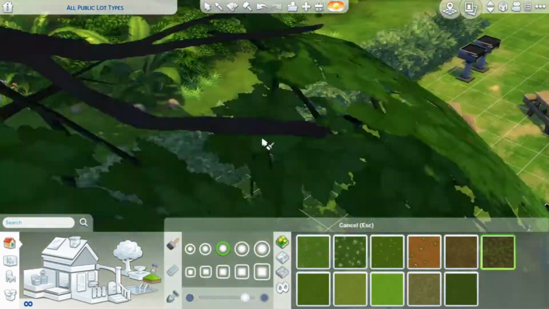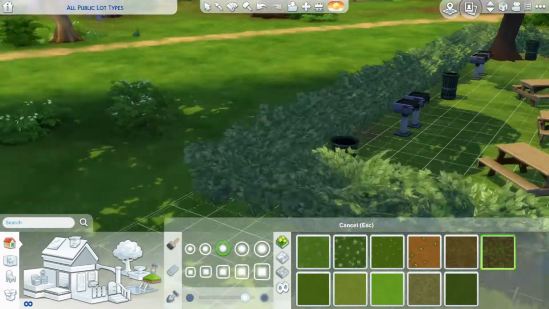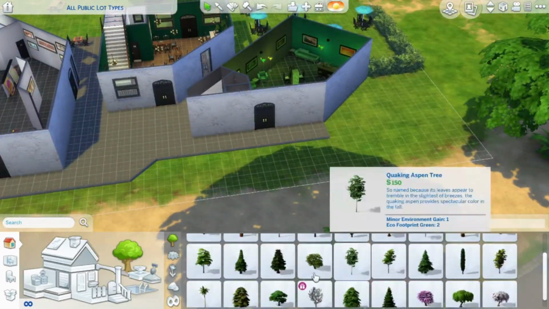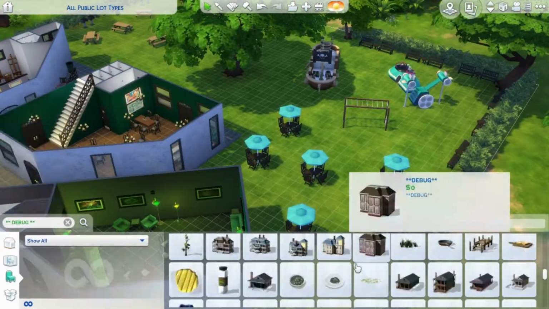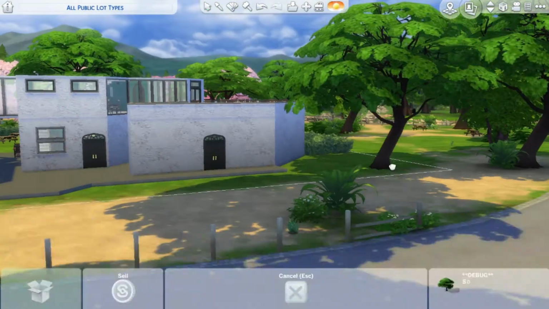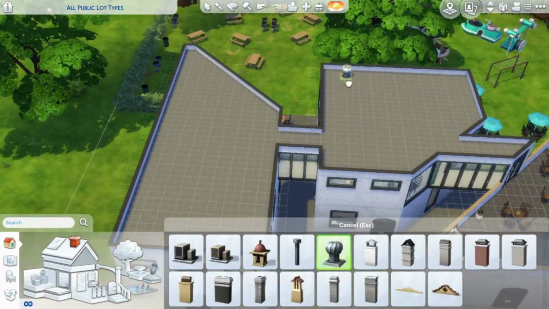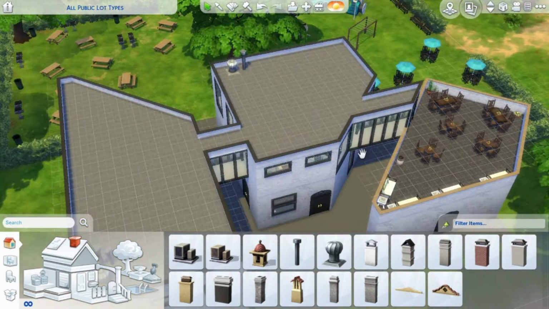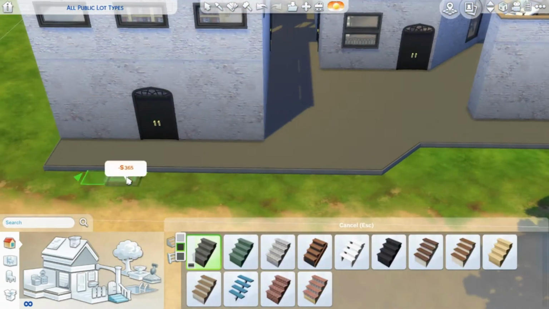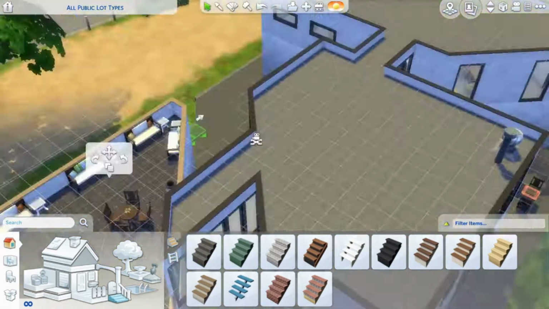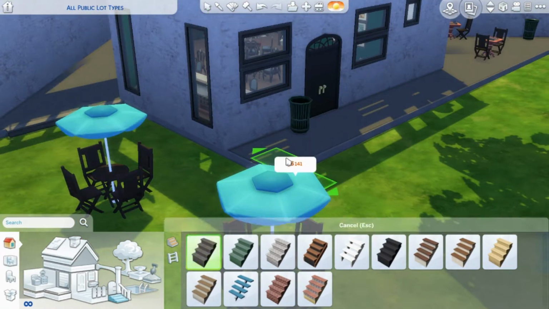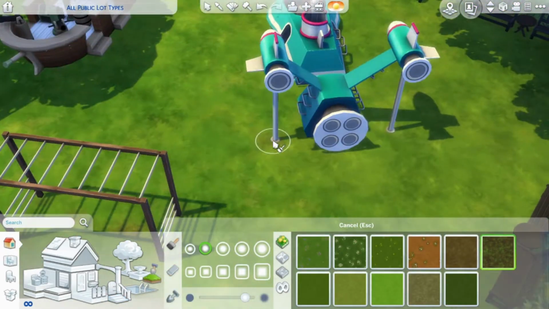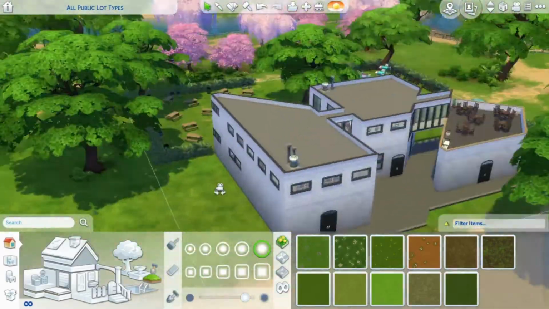And then I also did some terrain painting around under the bushes and under the trees. And then I put down some more trees from the debug menu as well. And then I also put something on top of the roof. And now I'm just putting down stairs. I don't think the Sims actually need it, but I thought it would finish the look a little bit better. And then I finished the build with some more terrain painting.